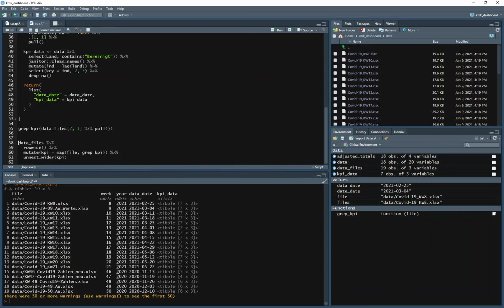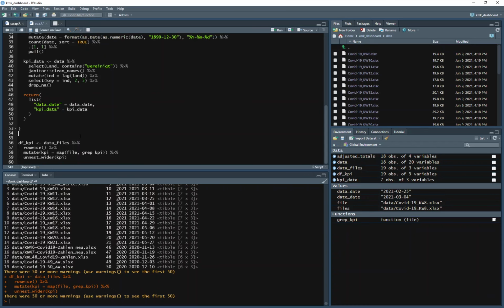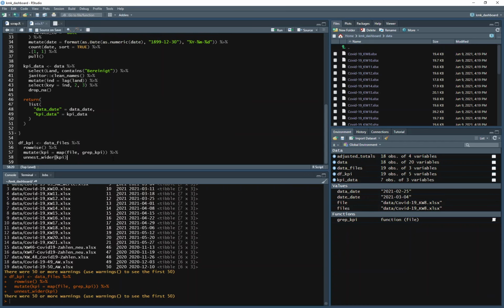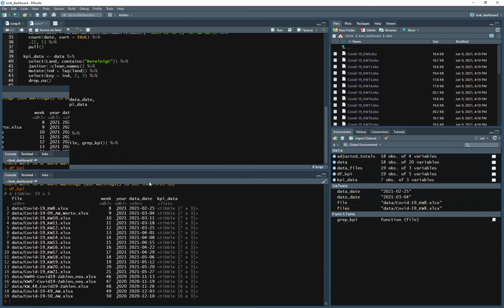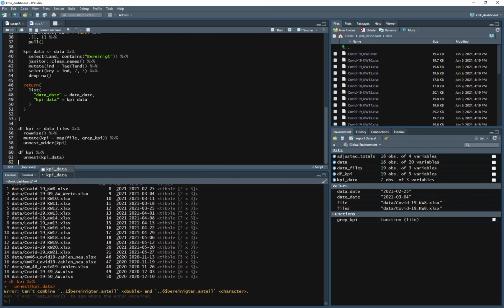So the KPI data is now, oh, we call it df KPI. Don't need this. So what we have here is, what if we just unnest the KPI data? Can't combine.